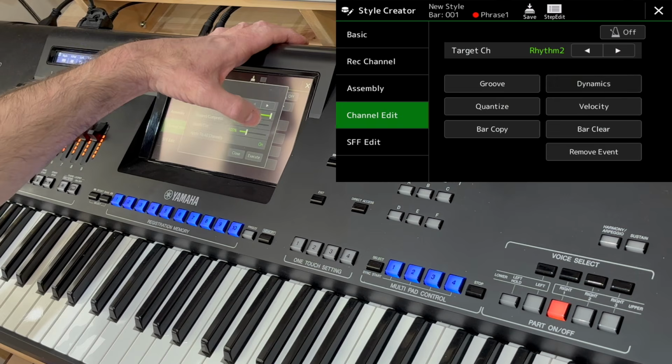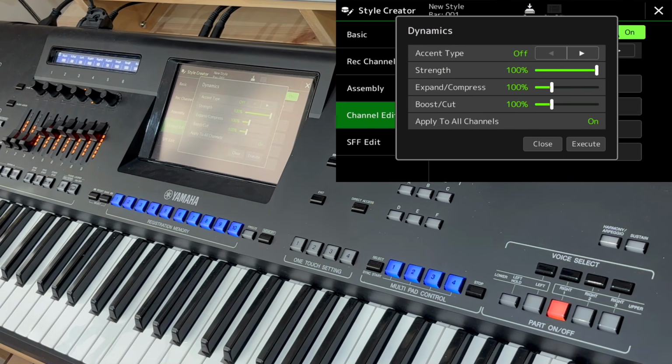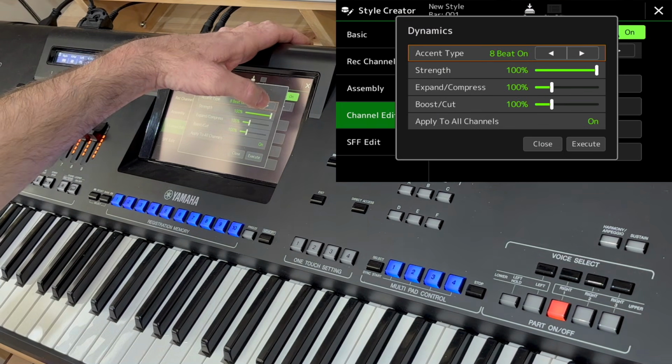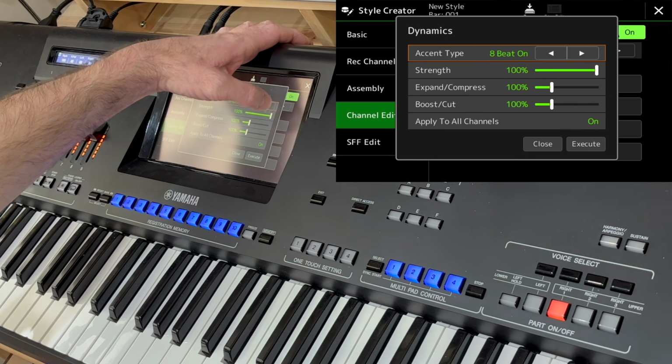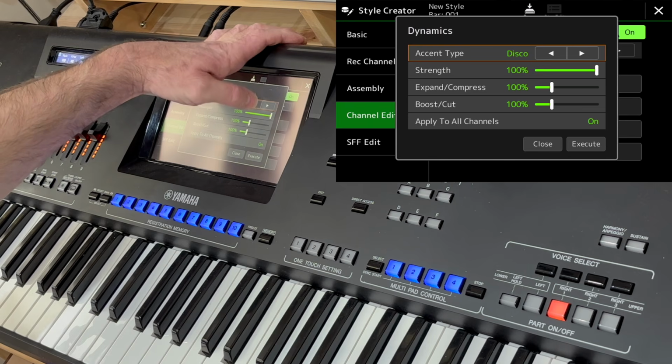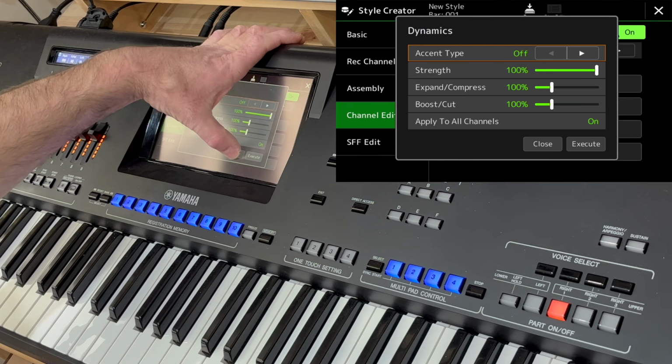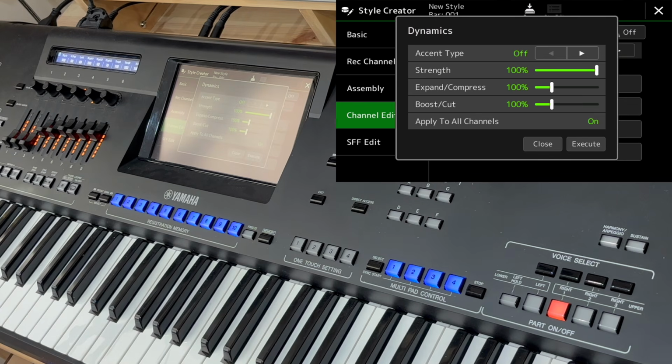Now back in Dynamics, when I flick through the different options, you can hear some of the differences being implemented. I can't find any information in the manuals of what each option actually does. You can quite clearly hear some of the differences and you can work it out, but some might not be as obvious depending on what size notes that you've used. If I select techno for instance, you can clearly hear that every other note is being played with increased velocity.